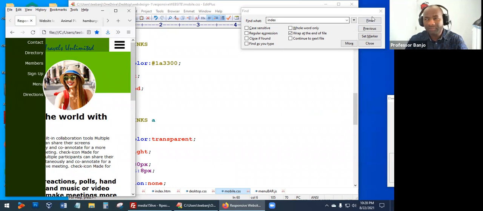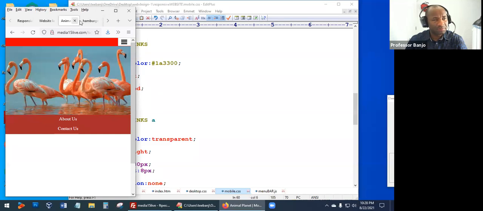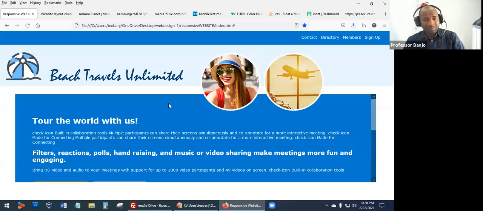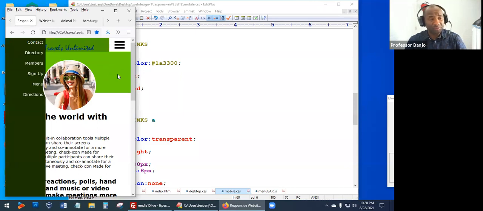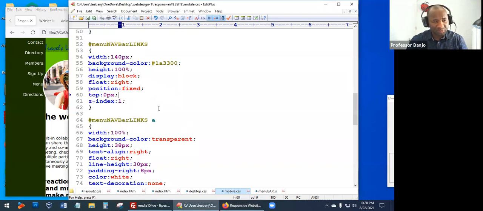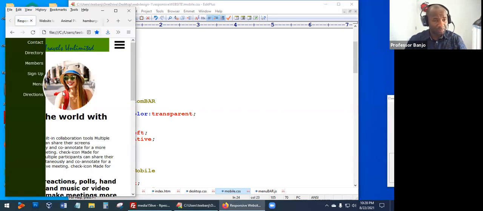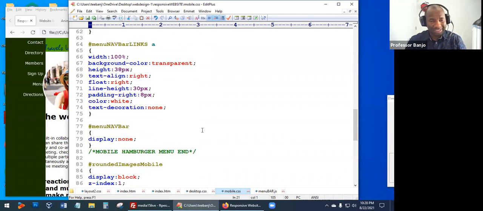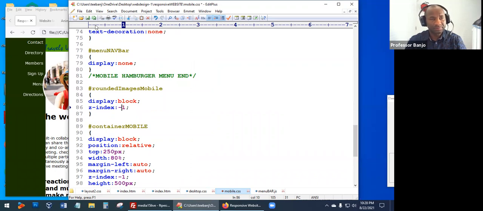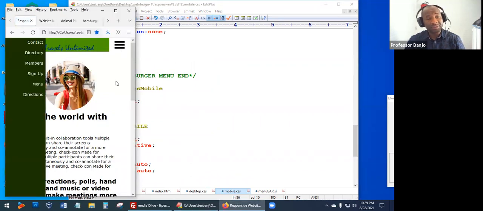So this green, when you look at the desktop version, we don't really need a background here for the mobile. So I'm just going to change it around a little bit. This background here, we're going to remove it. Let's remove the background, just make it transparent. So right here, bottom bar, here is going to be transparent. Okay, and now we're going to push this image to the back. So we go down here and say Z index minus 1. All right.